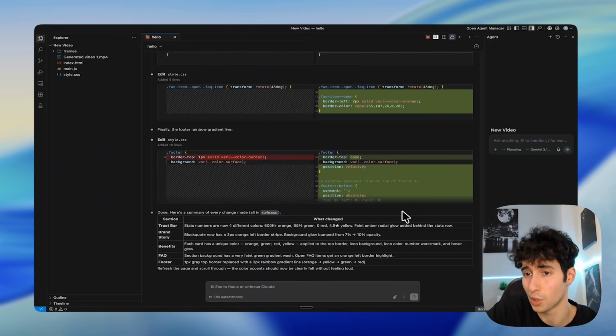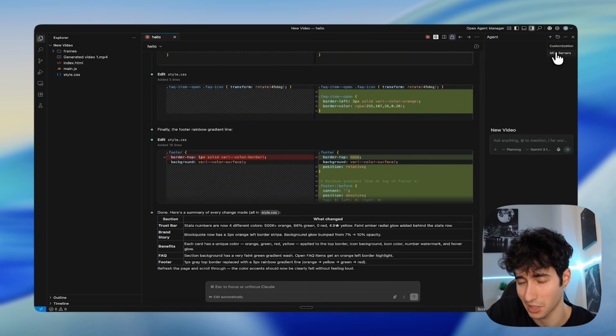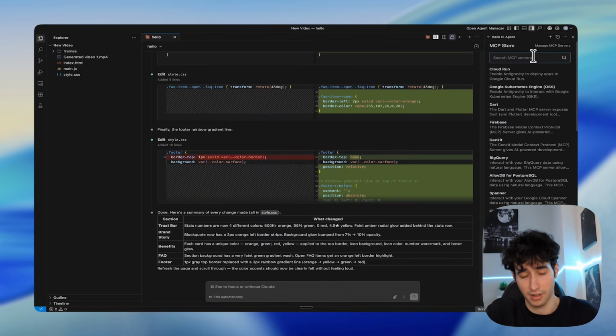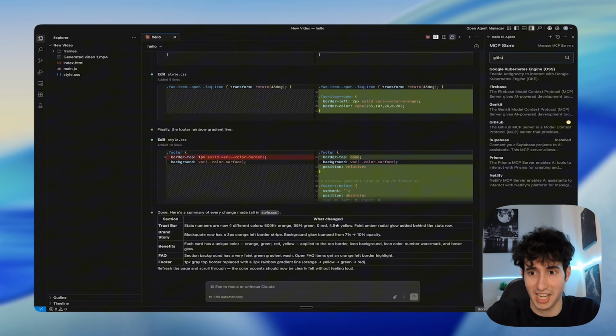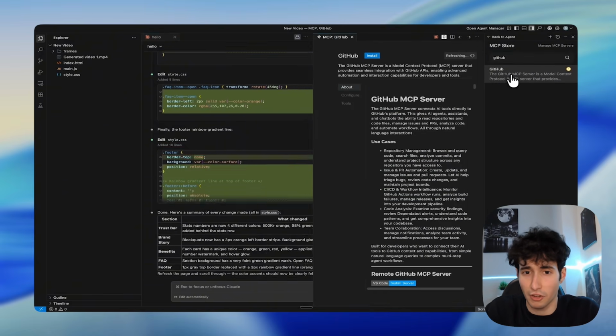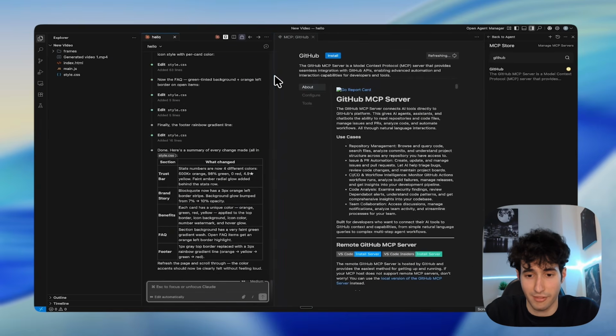Now to deploy this, we're going to use our Anti-Gravity agent that we have over here to the right of the screen. And specifically what we're going to do is come over here to the top and click on additional options, and then click on MCP servers. This is going to open up a list of all the available MCP servers that we have. Now what you need to do is search for your GitHub MCP server. And once you find it, simply click on it, and this is going to open up this page over here, where you need to click on install.